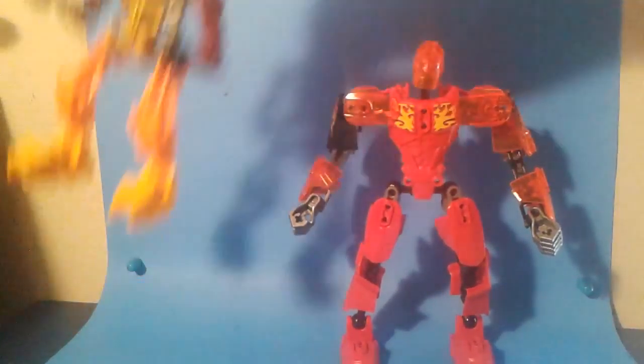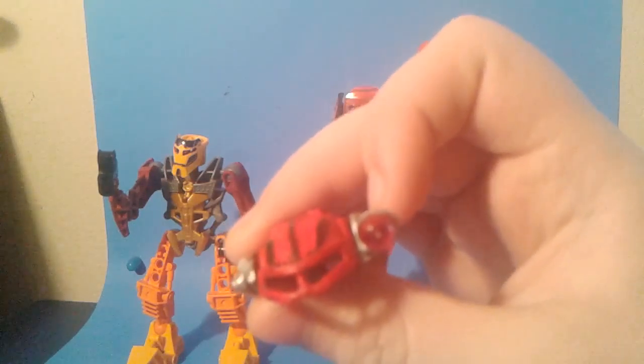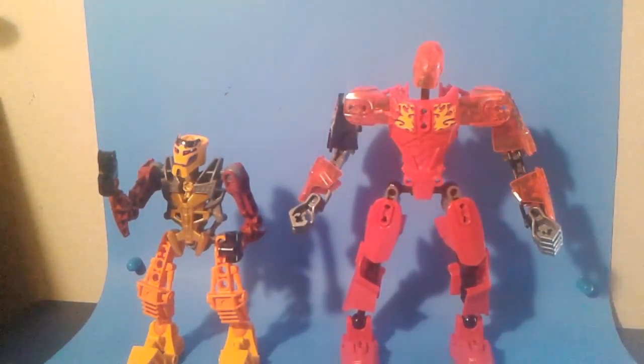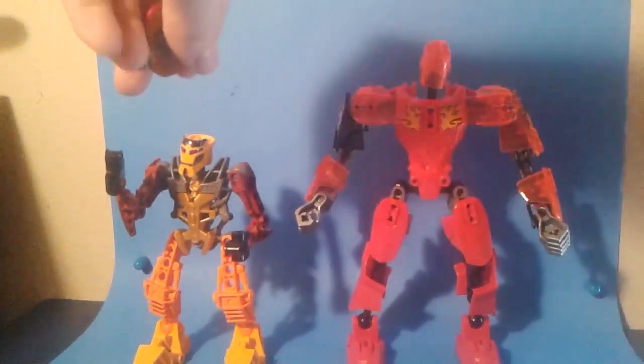Something that I did notice, which I guess is pretty cool, is this helmet here has a sort of visor piece right here. The helmet that I used — I had to zoom in on it so you could see it — there's a little scope piece sculpted in. It's not painted or anything, but there's a little piece sculpted in there in the exact spot that it is on this one, which I just thought was pretty cool.